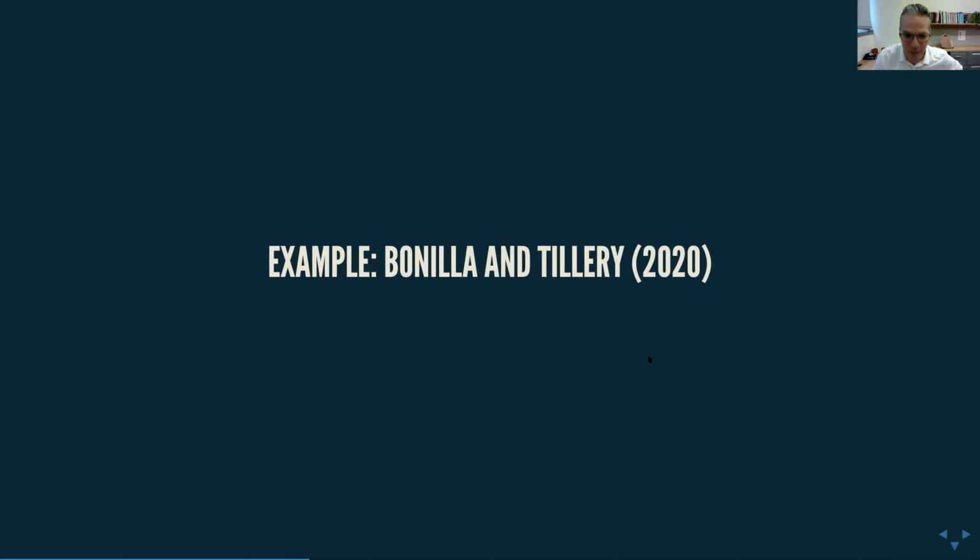All right, let's take this example. This is a paper by Bonilla and Tillery published in the APSR in 2020. Just to say, these authors are absolute models of research transparency. They have full code and data available on Dataverse. They pre-registered. They explain in their appendix what was pre-registered and what was not. I'm nevertheless going to say how I would have done it, which is different from how they did it. It's not to say that what they did is bad, but they didn't do it my way. So I really applaud these authors. This is not intended as a criticism or a takedown in any way.